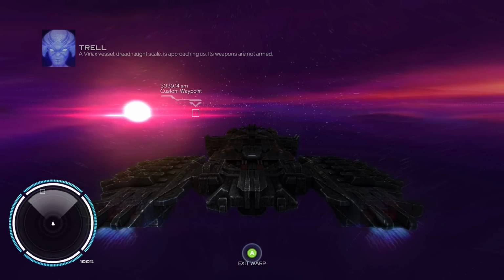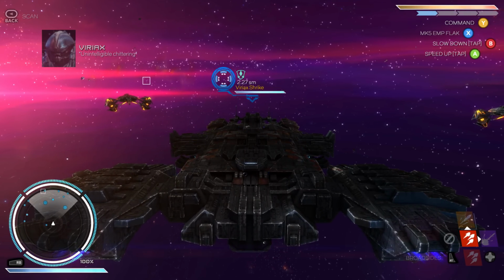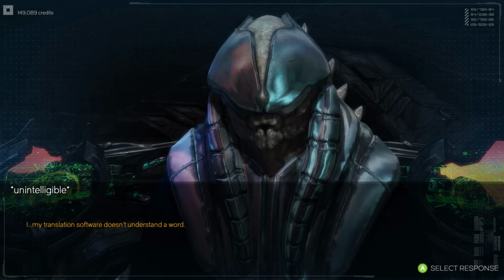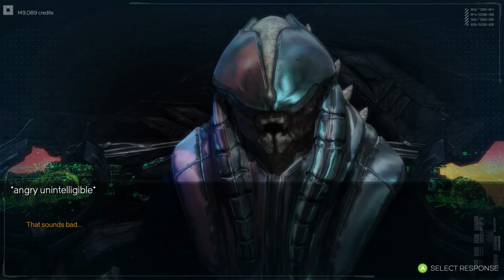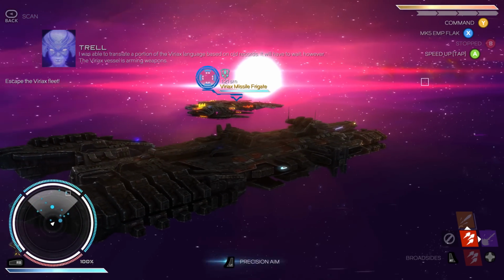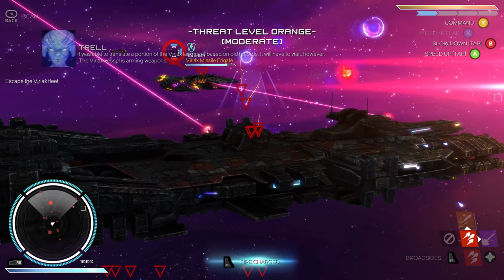That's a red giant. Vessel, Dreadnought scale, is approaching us. Its weapons are not armed. What are you saying? Engines impaired. Okay, incoming hail. Inbound. They're getting angry. I was able to translate a portion of the Viriax language based on old records. It will have to wait, however. The Viriax vessel is armed weapons.